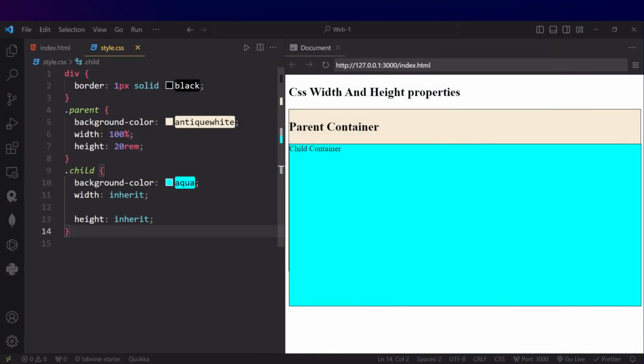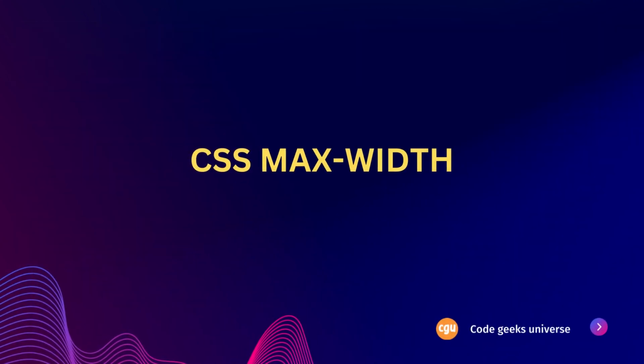By setting the height and width to inherit, you ensure that it will take on the default value from its parent element. By understanding these various values for setting height and width properties, you can effectively control how your elements are displayed on web pages.